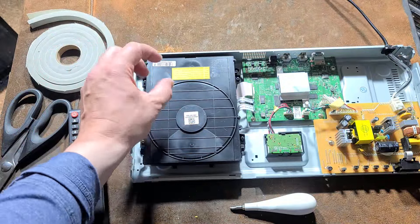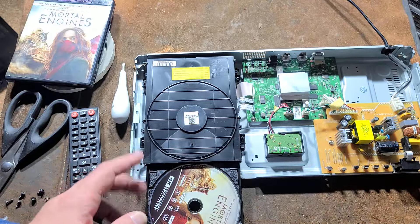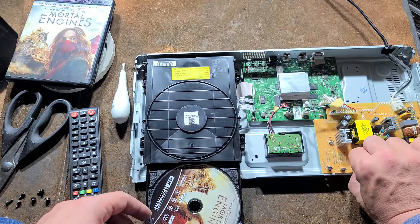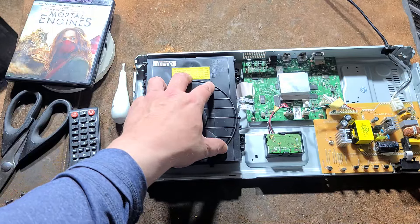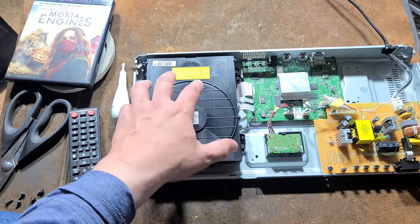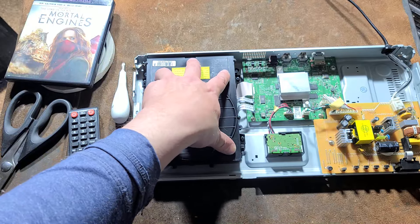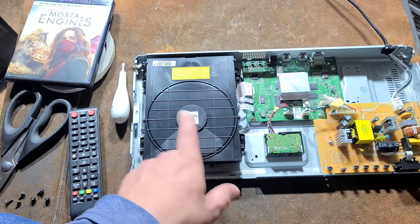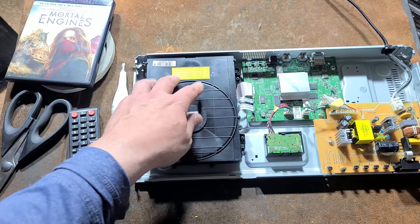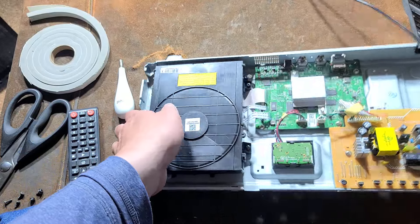The only thing is you don't want to have too much pressure. What I've found is that pressing on the top isn't going to actually fix it — we need to put a little tension on the bottom, but we have to be careful not to deform the drive casing. The spindle motor and everything is mounted to the bottom, so sometimes you can get rid of the noise, but nothing I do on the top side changes it. So we're going to have to get into this drive.